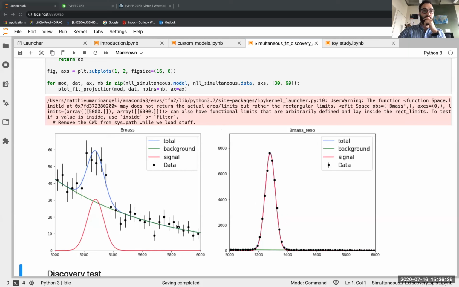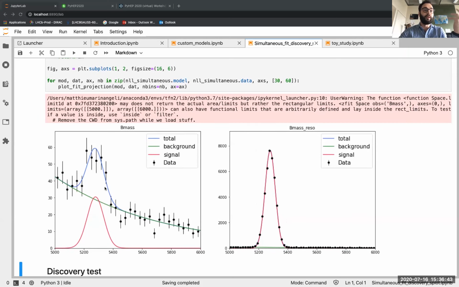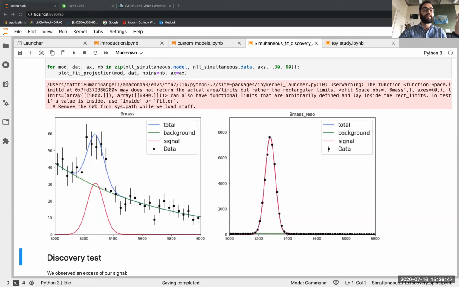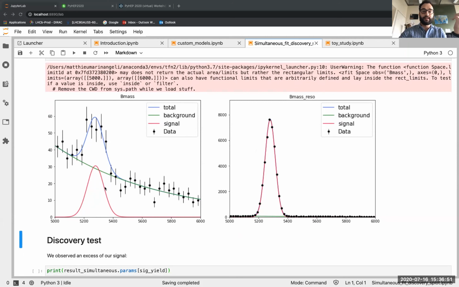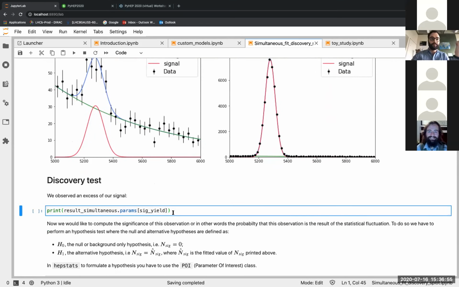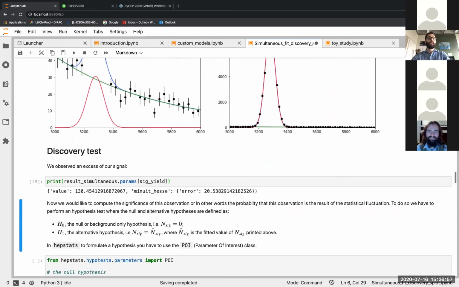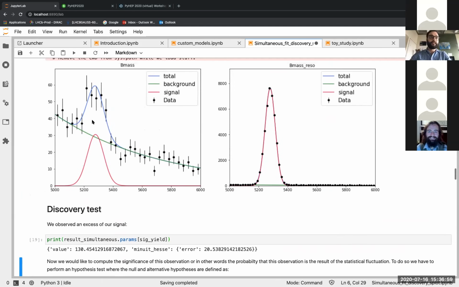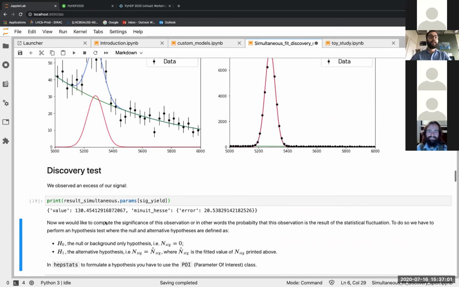So we saw that we observe some signal, and now we would like to, for instance, quantify how significant this excess is. To do so, we can do a hypothesis test, and we can do that with hepstats. So just putting back the value we got for the signal yield in that channel, we see that we get 130 plus or minus 20.